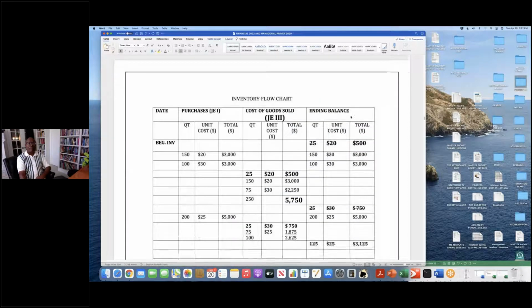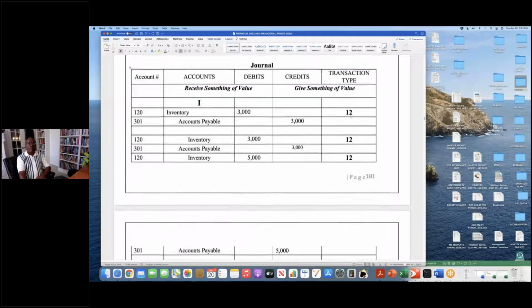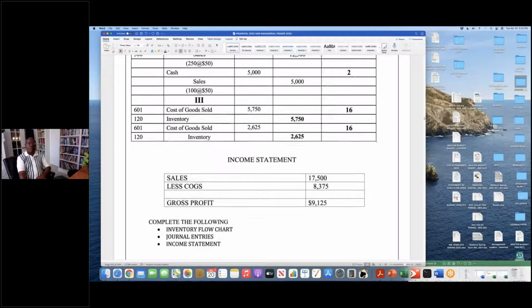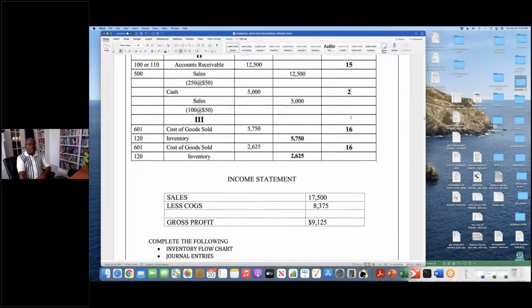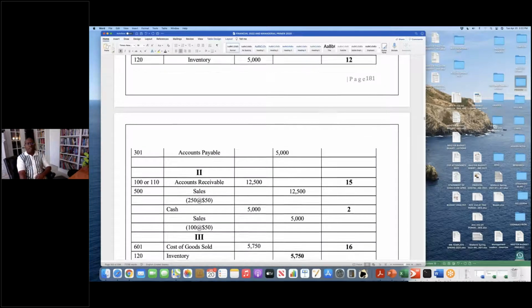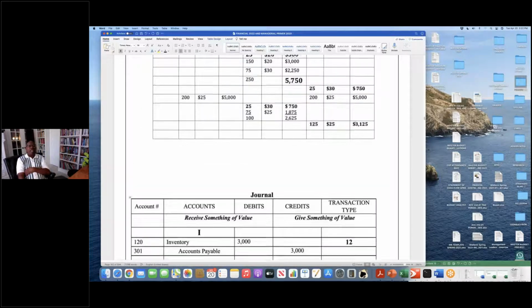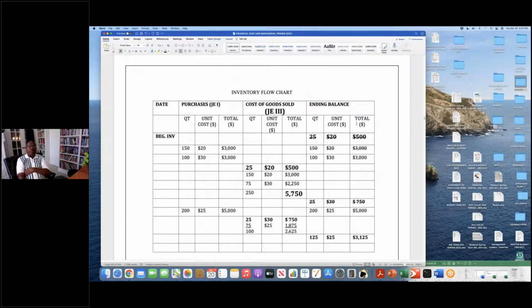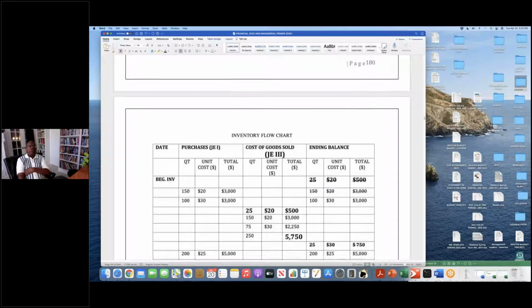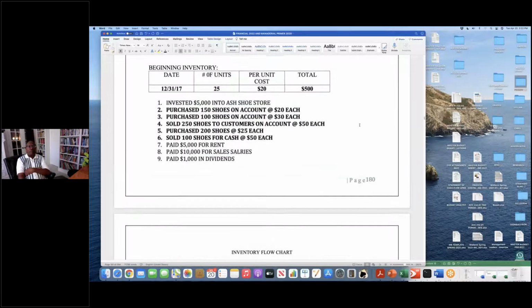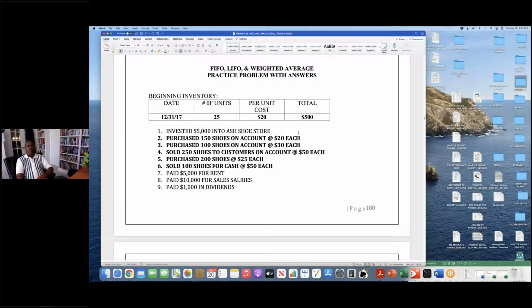So when you do it, you're just going to go in order on how you read it, right? Going from the top, just like if you're working in a shoe store, you start with what you had in inventory, then you go on through. Okay. Are we gonna do the rest of them?